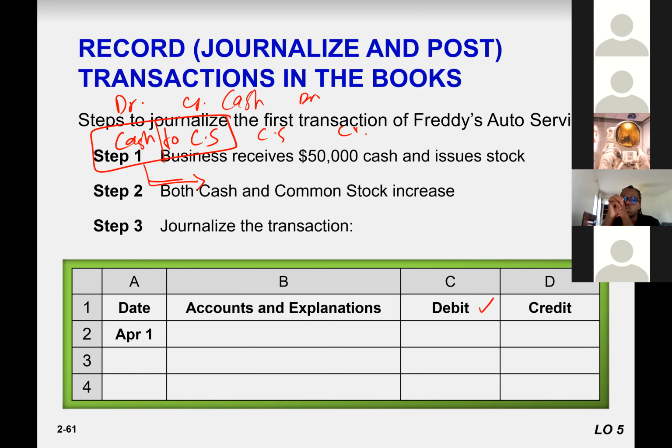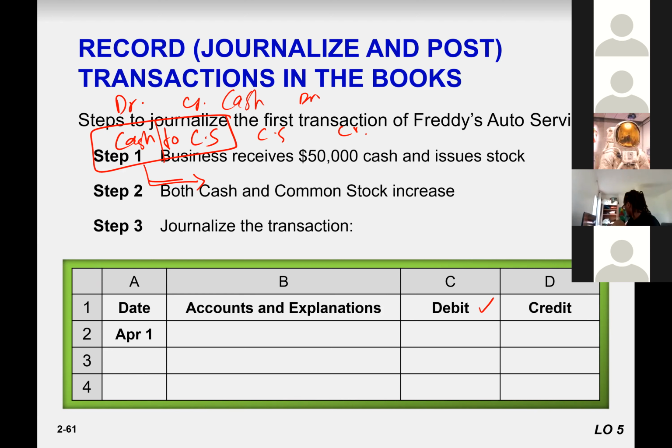Your accountant told you, sir, this is cash to CS or cash to common stock. So you must understand that they are talking about a journal entry in which cash is debited and common stock is credited, right? And how do you write it down in a business journal? So there is a book. This is basically a book, right?